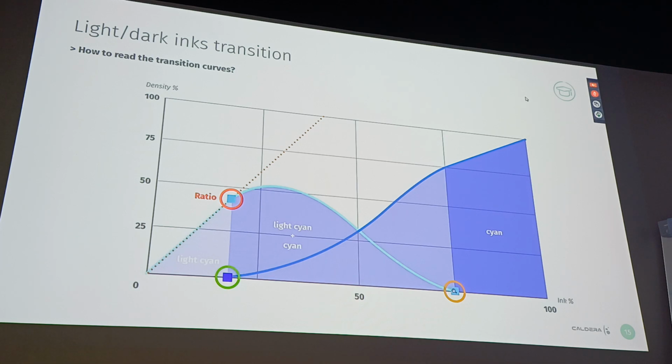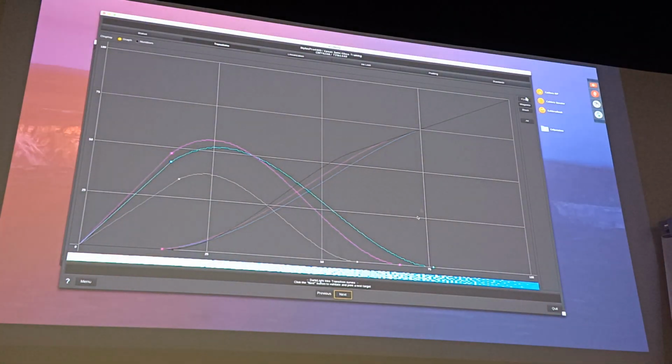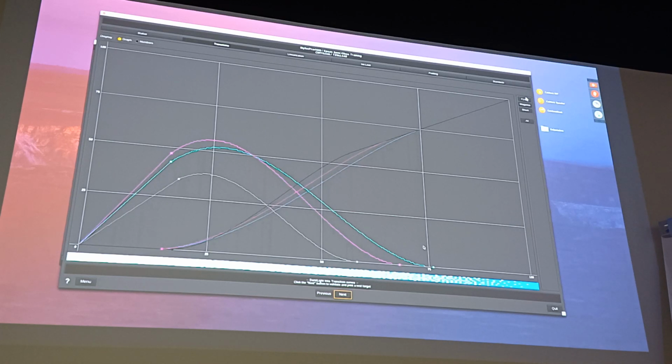At the end, because the light cyan is no longer needed, we stop it and print only dark cyan. But the issue is that EaseMedia by default is pushing too much light ink, and this can be an issue later on regarding over-inking. You may have too much ink during linearization and ink limit, and you will surely get an over-inking issue, especially with aqueous-based, latex, and solvent printers.